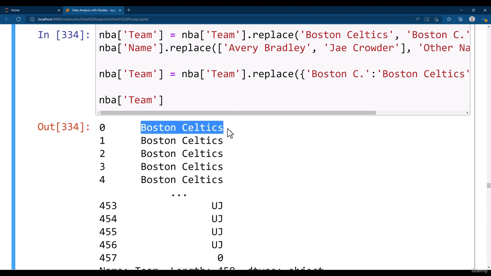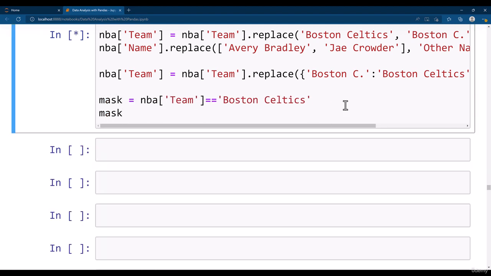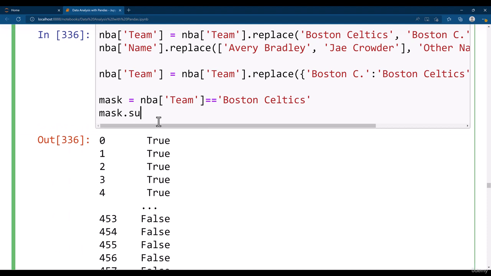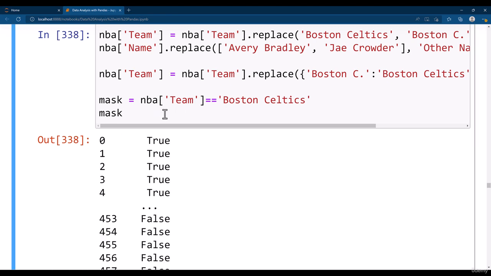This Boston Celtics you want to change. So here I say team equal to Boston Celtics. So you will get a mask, which I say mask equal to like this, and if you do a sum of this mask, there are 15 Boston Celtics on which we want to make the change. Now we have their index positions where it says true or false.